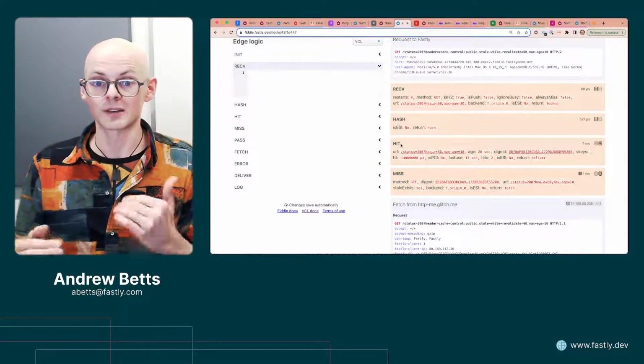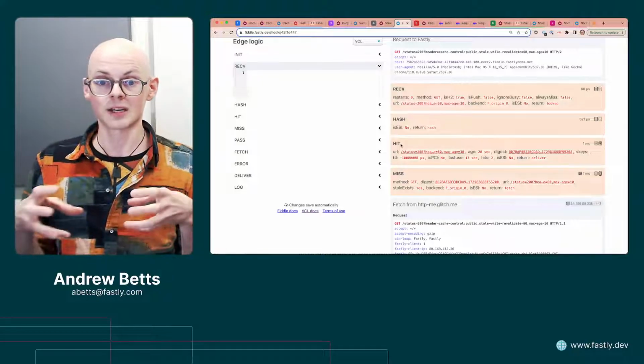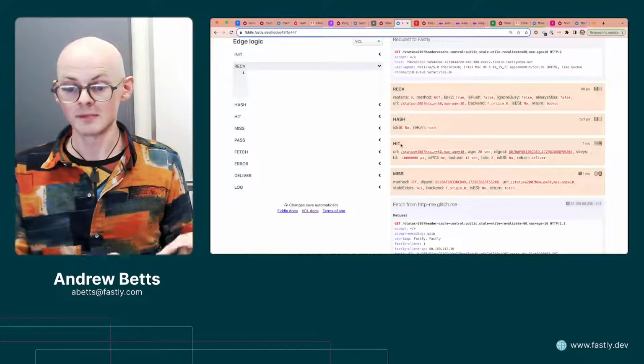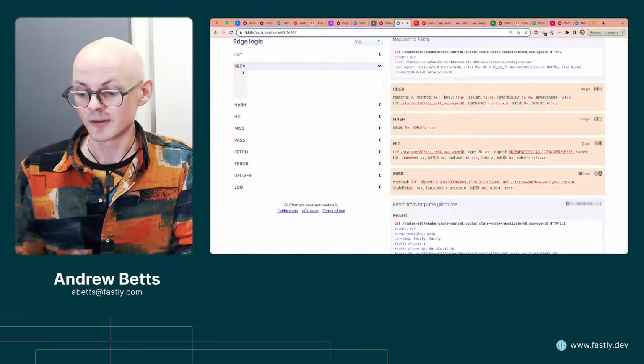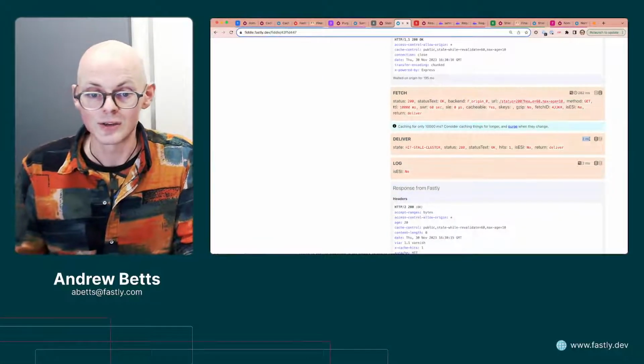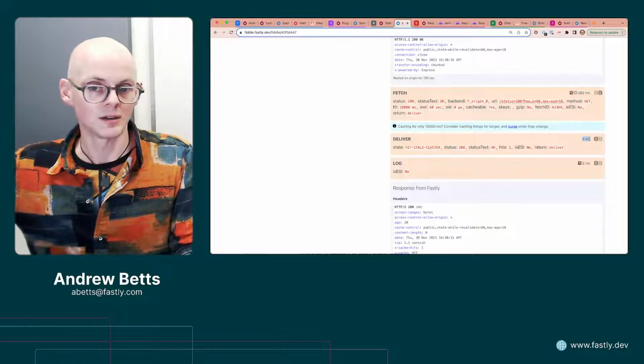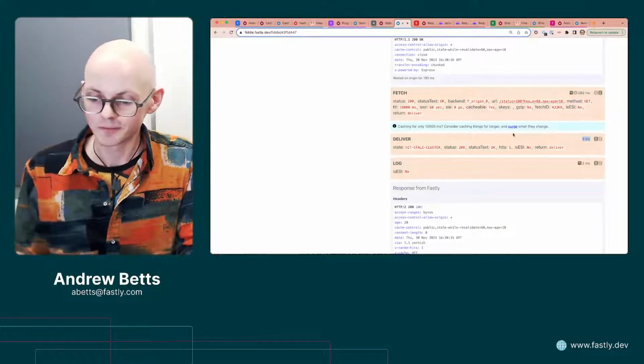So the hit refers to the synchronous behavior, the fact that Fastly is going to get that object out of the cache and return it to the user immediately. And that's why if we go further down to the deliver section, we see that the delivery of this object to the user was completed in 2 milliseconds, because we didn't need to wait for any origin fetch to make that happen.